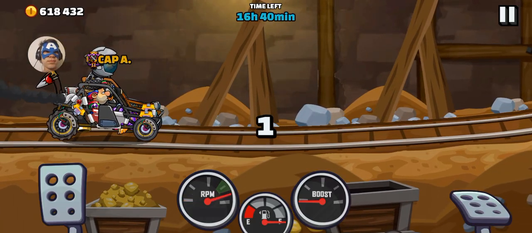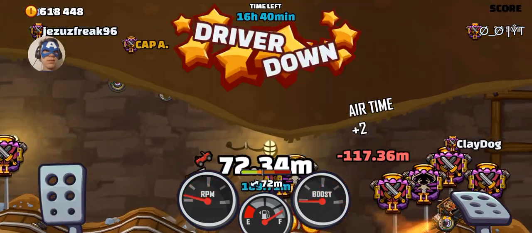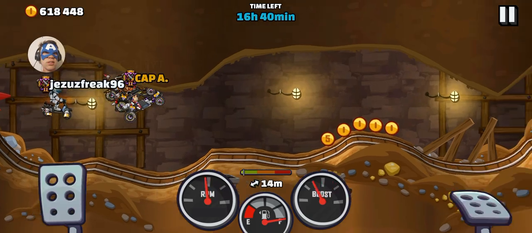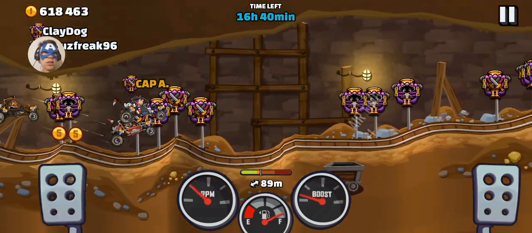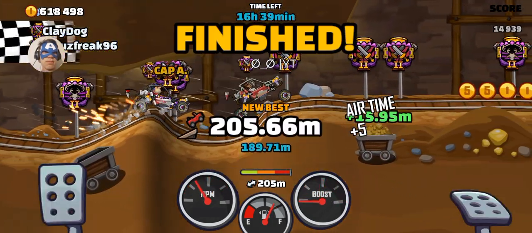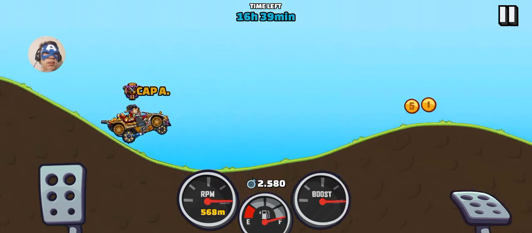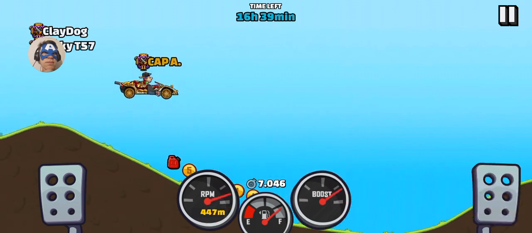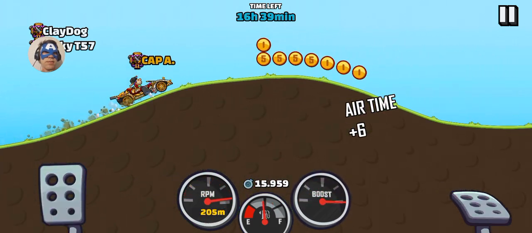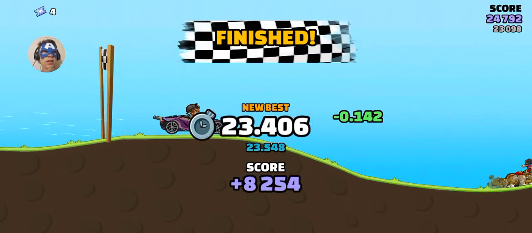Gotta get this one. Just gotta start getting the lane boost. Yeah, no. Or I use two special tickets. Boom. All right, not bad, not bad. Just gotta get this one. Go. Need to go all the way over that, and then there, and boom. All right, 24,000.